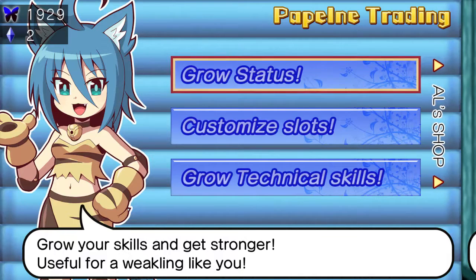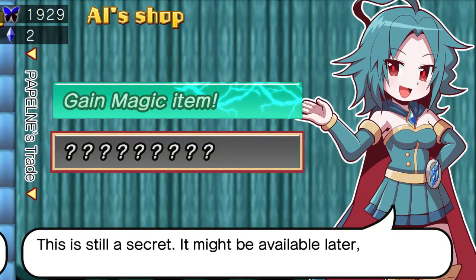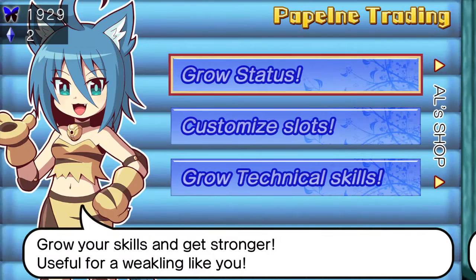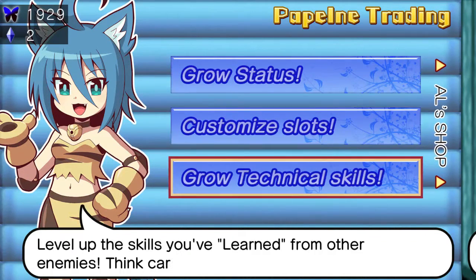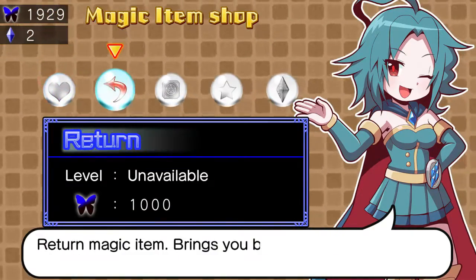So once you have the butterflies, the Trez, you can go in here, and the shop is actually pretty complicated this time. It's more complex than the first game. There's two shops. Al's shop is kind of cheating-ish, but Papaline's shop is pretty necessary. So Al's shop, you can use items like heal yourself.